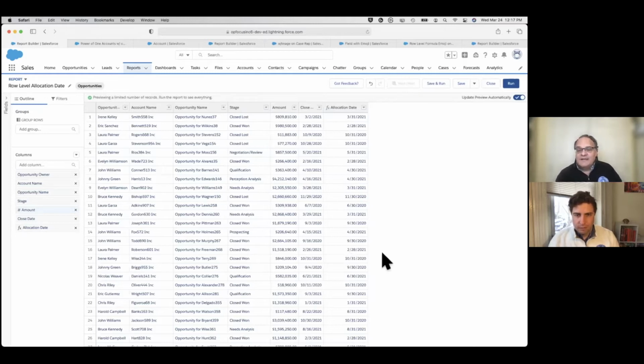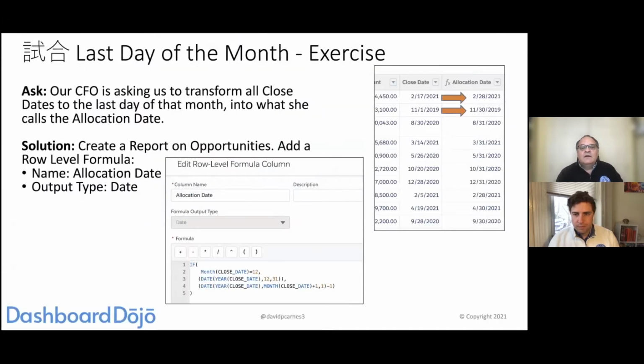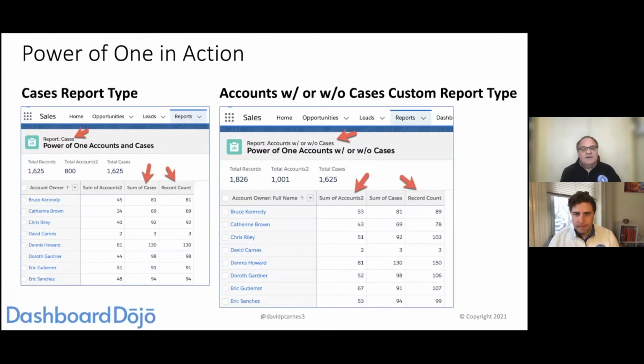All right, so hopefully you had some success with that first exercise. I want to dive into the power of one. The power of one is one of those interesting things. I probably first heard of it in 2009 or something like that, so a long, long time ago. It still has value to us in our systems. And where it seems to become really important is when you have multiple objects that you want to count things up, and the record count sort of gets diluted. It sort of loses its value.